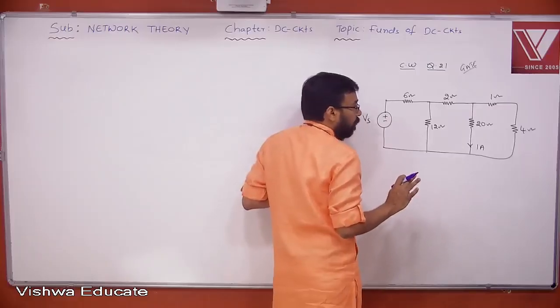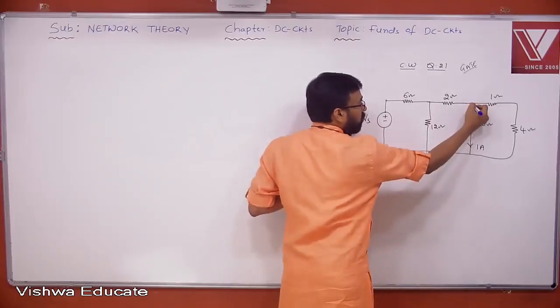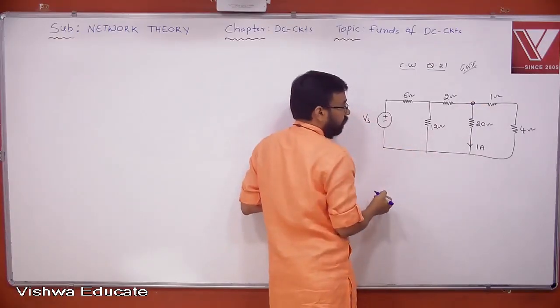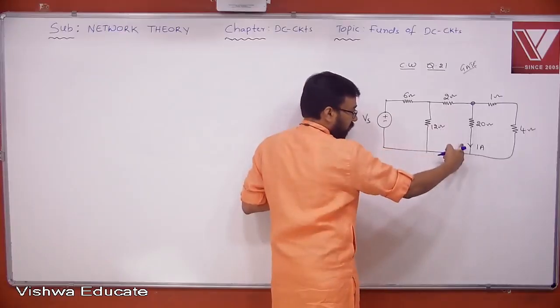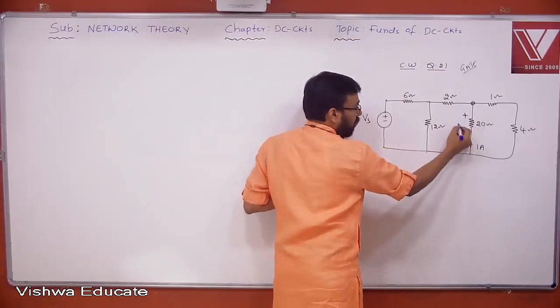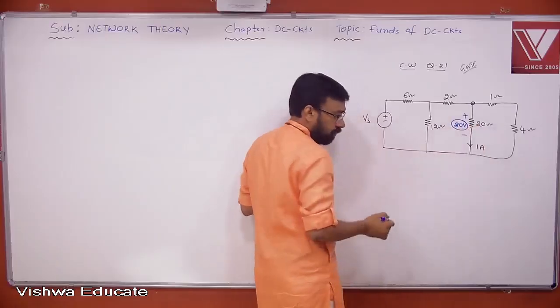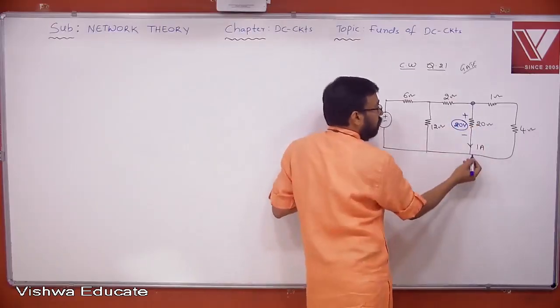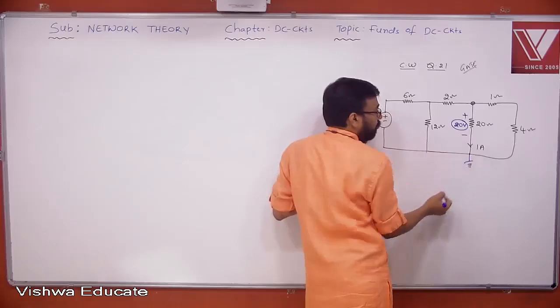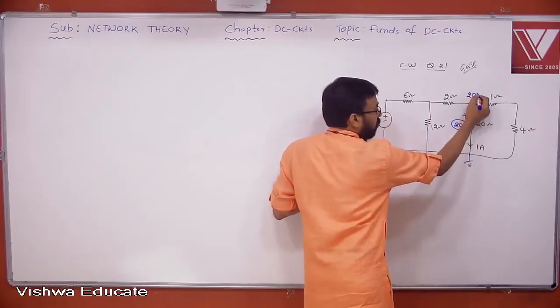And a single source network. That's it. For that, you require some node voltage at one particular node. For that, he has given the current. Can you find the voltage here? What is this? 20 volts. 20 into 1. Now, take this node as 0. What could be the voltage here? 20 volt.